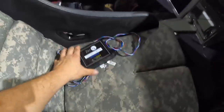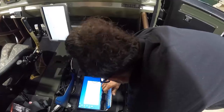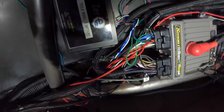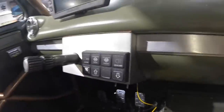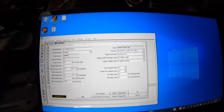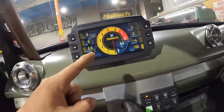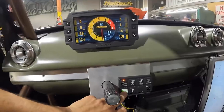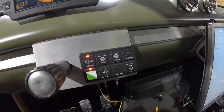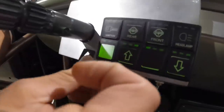I'm going to go ahead and start plugging this guy in so we can get it functional. Chris is continuing dialing the parameters on the front motor. I got the box mounted up underneath the dash right next to our Race Pack Smart Wire. The second half is going to be changing some logic in the Smart Wire and switching around some of the buttons. When we turn our high current battery on, it has an onboard charger — it'll output about 13.6 or 13.3 volts. So now I have a dedicated high voltage on button, and I'm also going to add another button as a dedicated charge button so it knows when it's in charge mode.